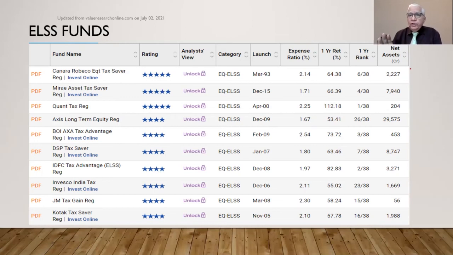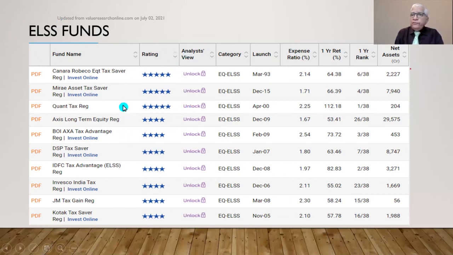The requirement for 80C is that PPF, see, PPF is locked for 15 years. National Savings Certificate, the money is locked for 6 to 7 years. So this is one category of funds which gives you high return, and you can quit after 3 years if you wish. Another thing you can do is quit after 3 years and use the same amount to invest in another fund, and you can get another tax benefit in that year. Okay, so this is a very advantageous fund, I would say, the ELSS fund.